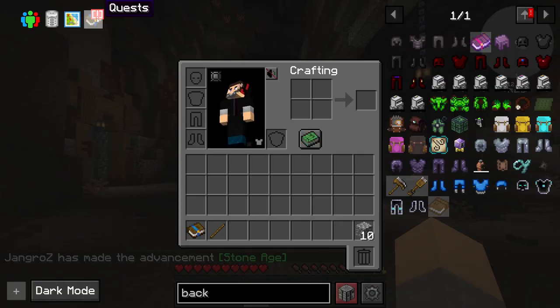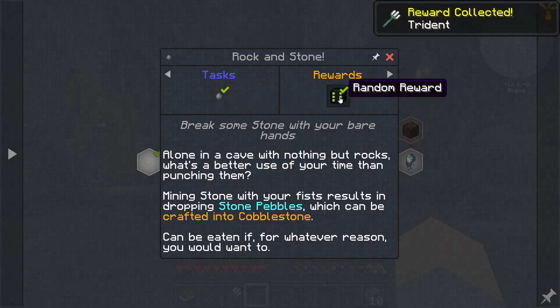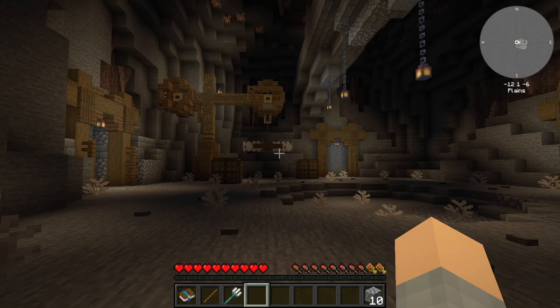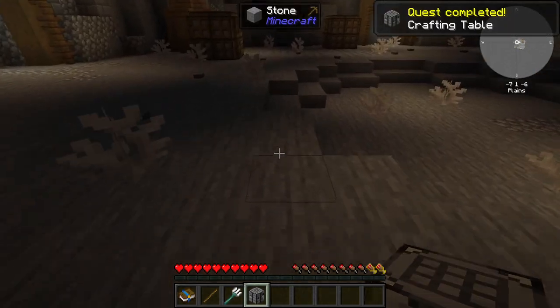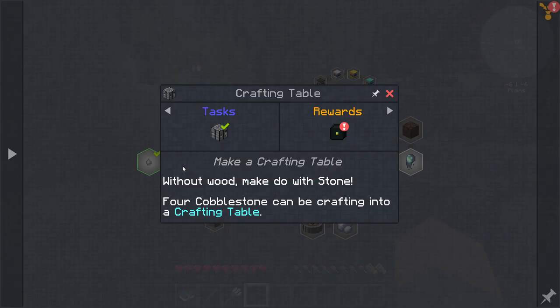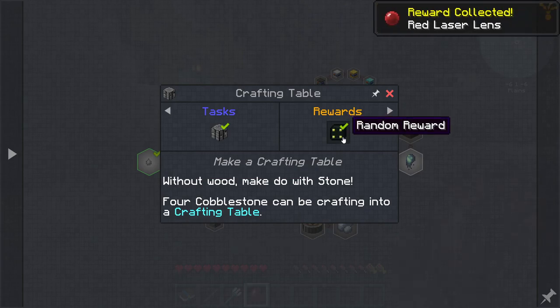Let's look at our quests. We get random rewards, a trident. Okay. And we need to make a crafting table. I assume that is like this. It is. And we'll put this down here in the middle. Get our reward, red laser lens.